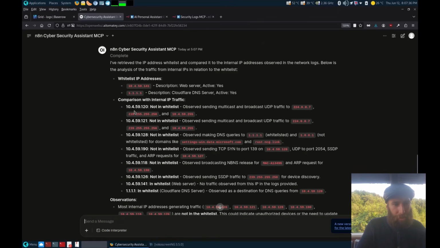So there we go. So it's now showing what's not on the whitelist, what's in the whitelist, and then it's marked out the description for what each of those is.